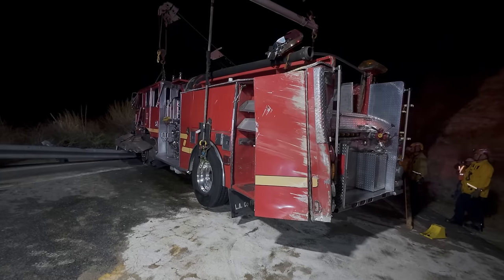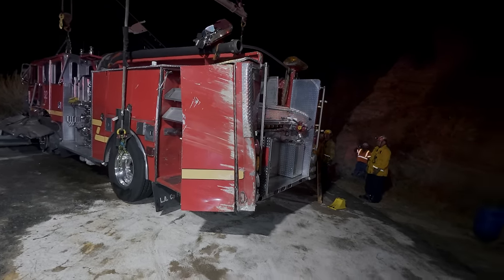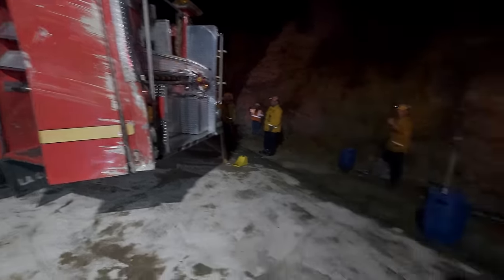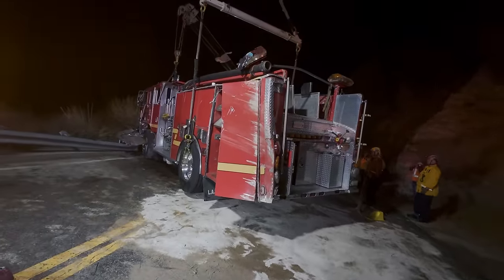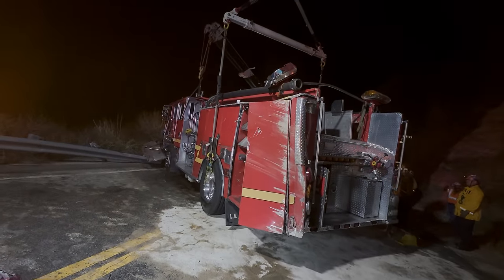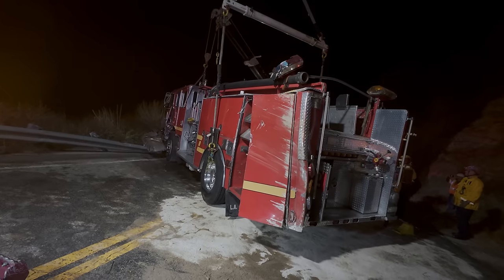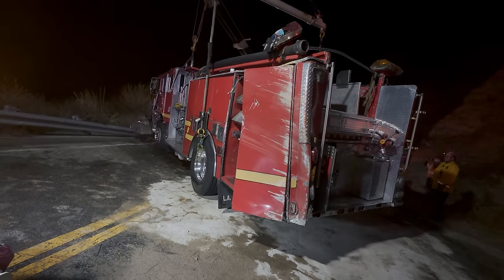Lift off. Oh, they got the back end? Yeah, they got the front. Oh, they wrapped it around the door. Well, if they got the front, I feel way more comfortable. You don't have to pivot it, provided they keep tension. I should have done it one at a time. Yeah, that's fine.